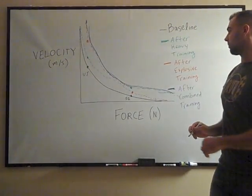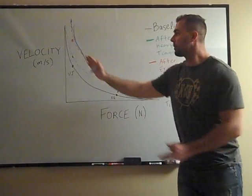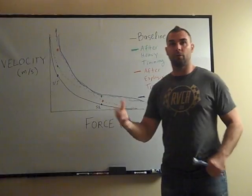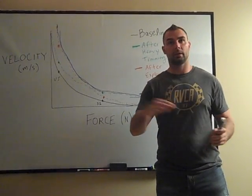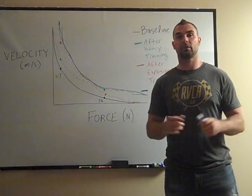And so if you do combined heavy and explosive training, you have shifted your entire curve to the right. You can produce more absolute force, more absolute velocity, but every point in the middle, every combination of those, has now increased. You've got a more explosive athlete now.